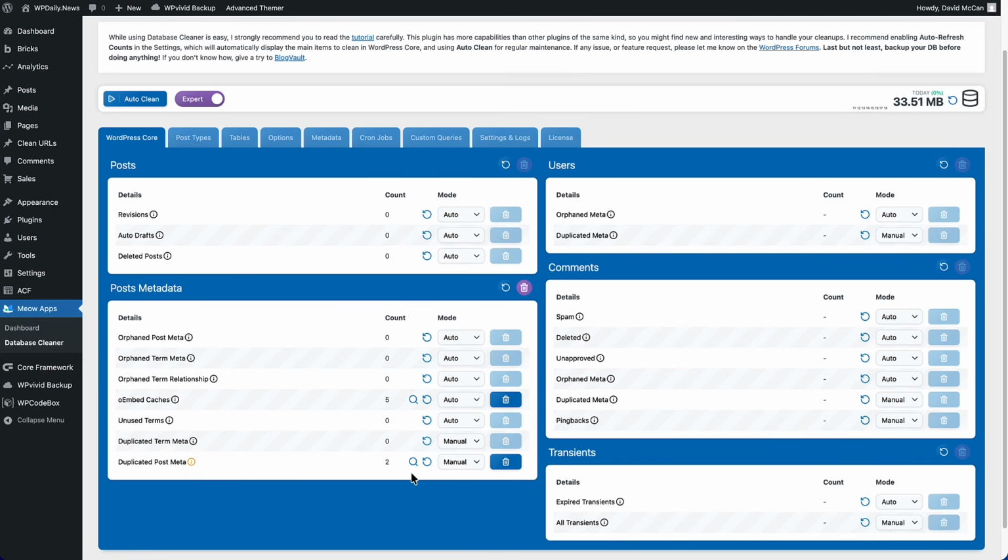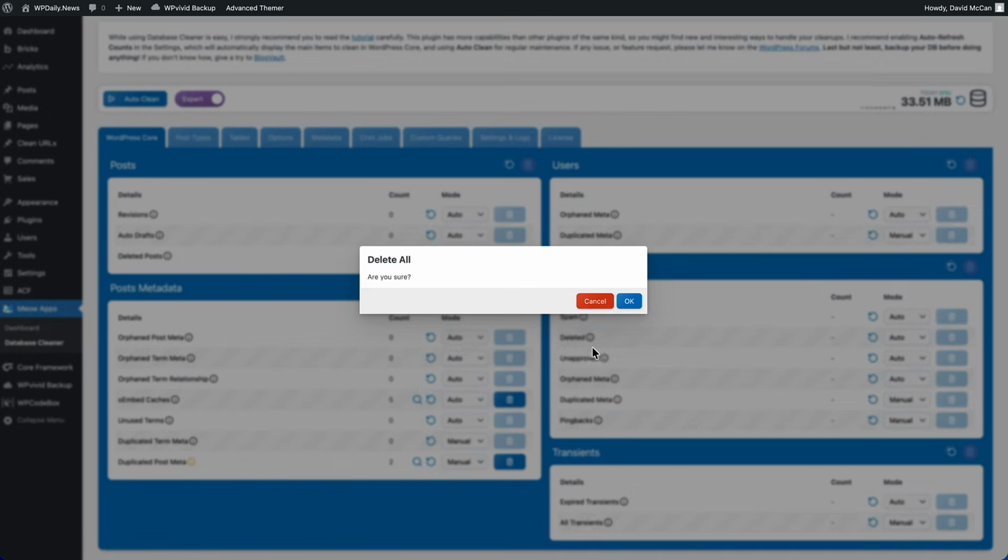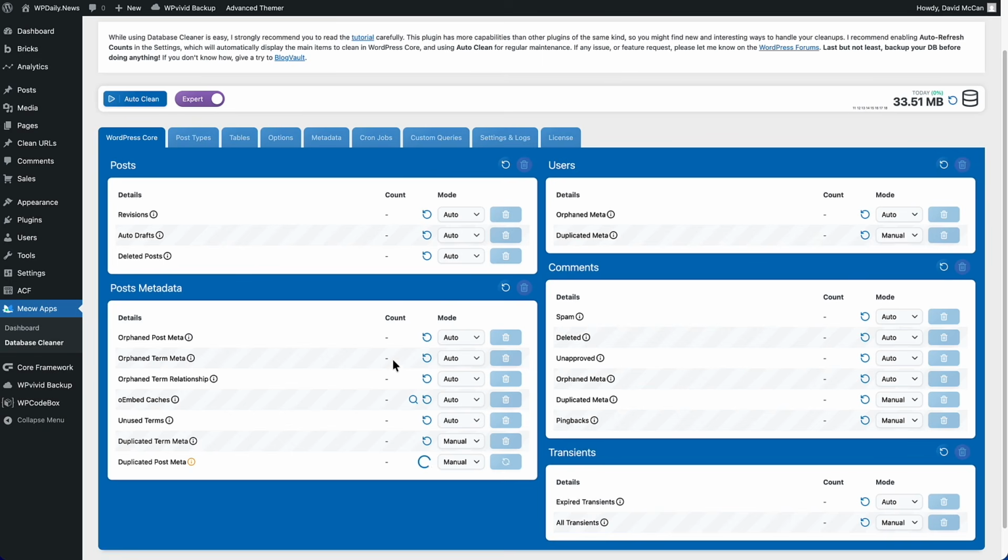That's interesting. Another thing you'll see when there's data here is a magnifying glass, and you can go and examine it. Here it's telling us what's duplicated. So I think it's safe to go ahead with the deletion, and it's pretty smart. If it thought that it wasn't really a duplicate, it wouldn't delete it.